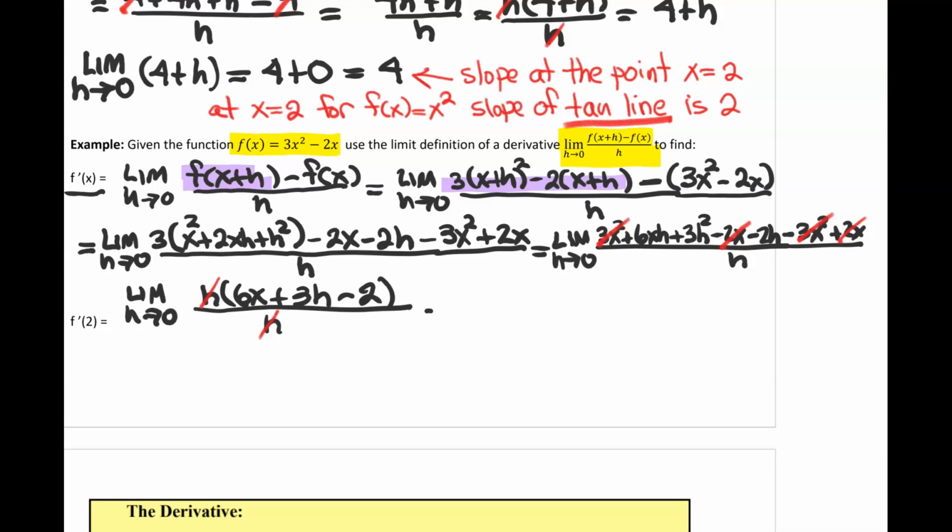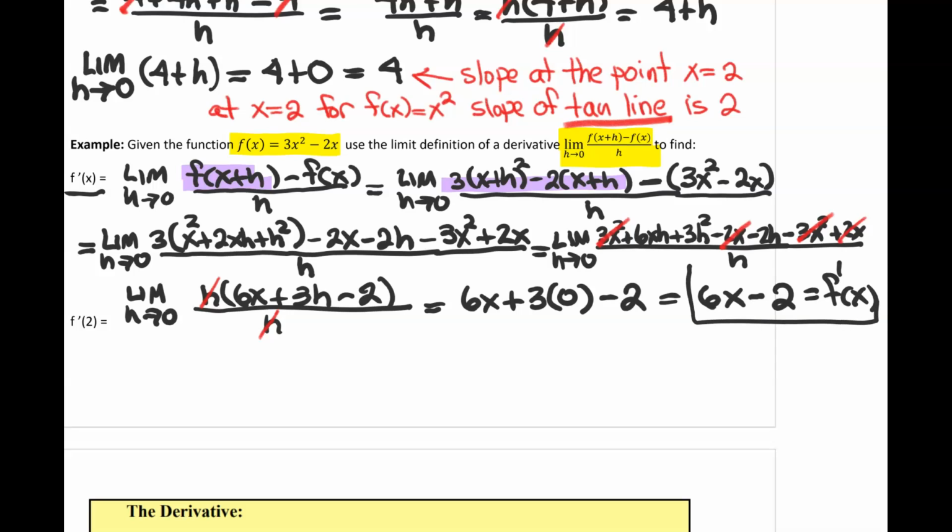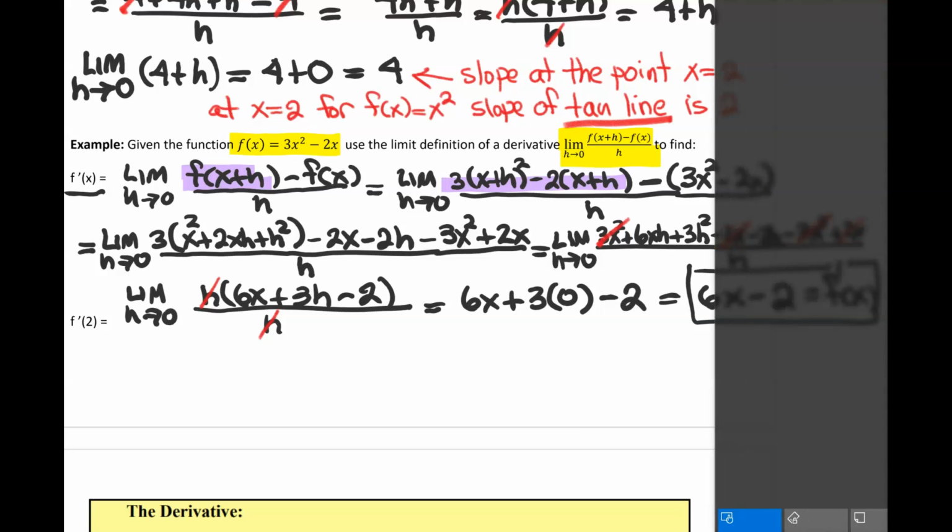Now I'm going to do the limit. Because now I can evaluate my limit, I can let h go to 0. So with my 6x and my 3h, that h can become 0, minus 2. And so I'm left with just 6x minus 2. Now notice I dropped the limit notation because I evaluated the limit. I plugged in the h at 0. So that limit as h goes to 0 drops. So what I have right here, the 6x minus 2, this is the derivative of my function. And this is the formula that will find me the slope at any point on that function that I want.